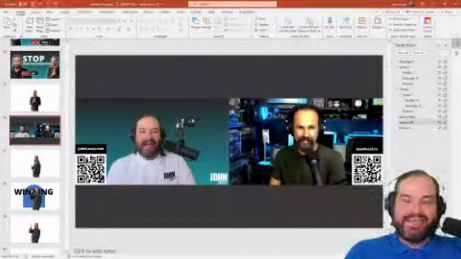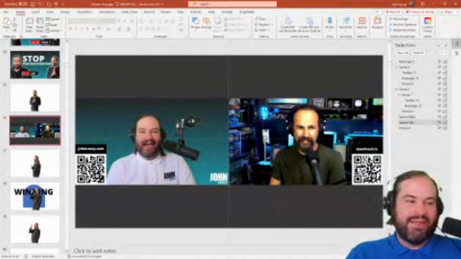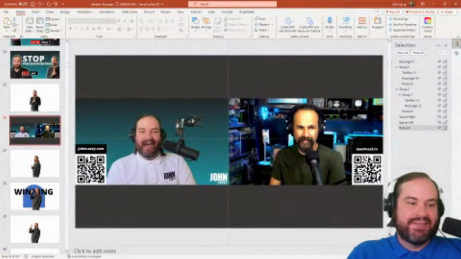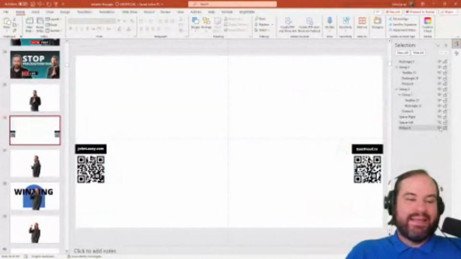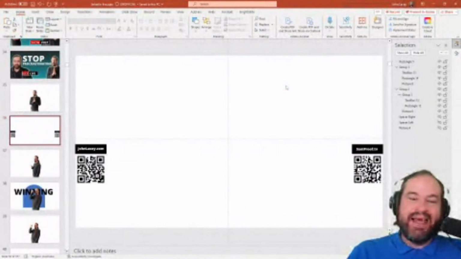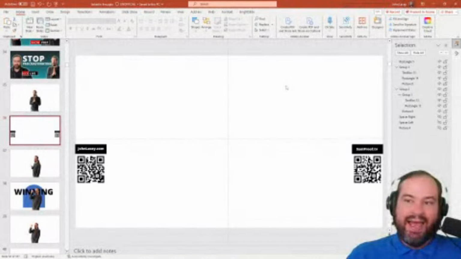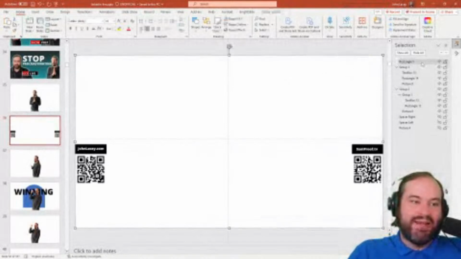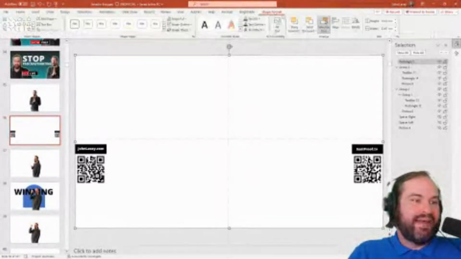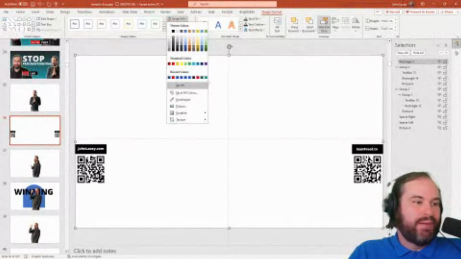So again, this is the example I mentioned earlier where we have the QR codes for johnlacey.com and sandproof.tv on either end of the screen. I can sort of toggle that on and off with the visibility on the side. And the thing that I do want to mention here is that if I just go to File, Save As, and save this, it'll have a solid white background. So if you do want to preserve that transparency in PowerPoint, what you want to do, and I've already kind of done it here, is that I've got a rectangle that I've drawn out across the shape, and I've just made it no fill and no background.